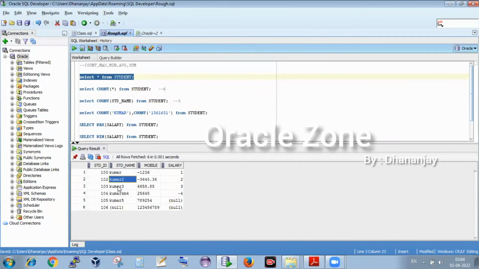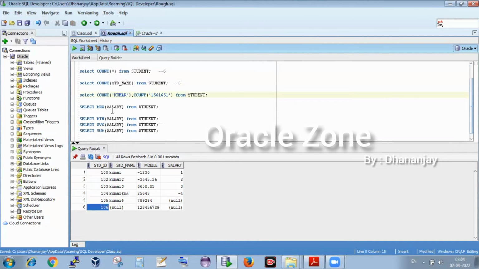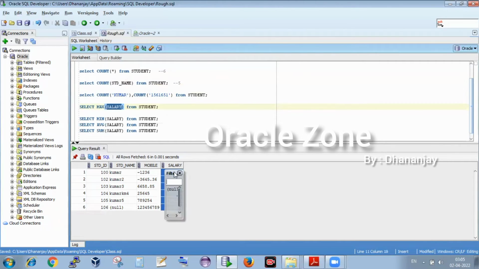It is checking how many rows are available for the count. For the maximum, it will check the maximum value of this salary column, comparing each value of the column. So basically it is performing on all the rows of this column and returning a single output. The syntax will be select max, your column name, from table name.